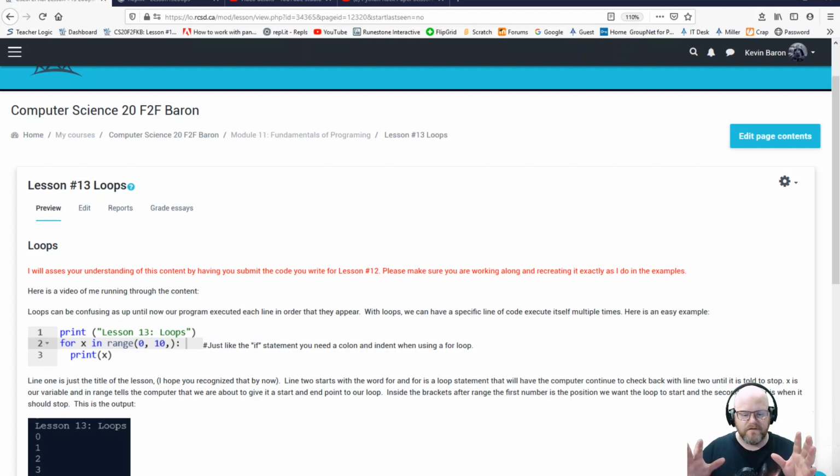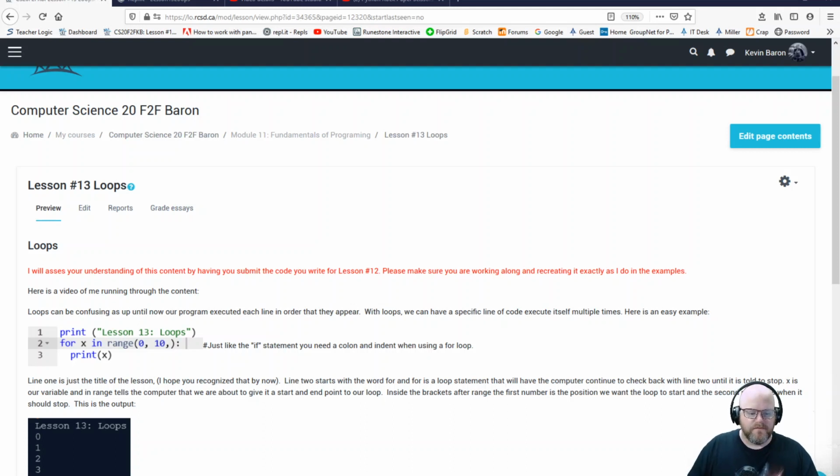Just like in Scratch, when we had a loop, we would bring the block over and then insert the parameter of that loop. So we'd say how many times we want the loop to continue, and then we could put other blocks underneath it, and everything inside that loop block would occur the number of times we wanted it to occur.